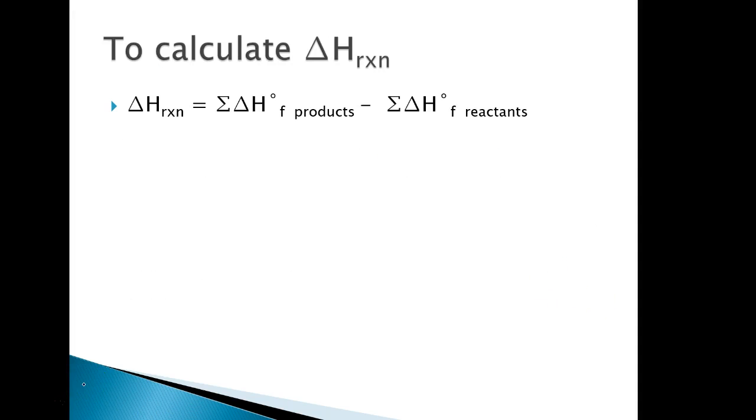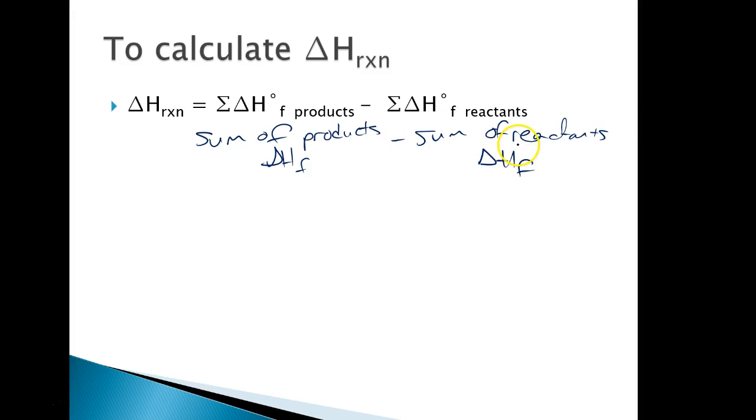The way you calculate delta H reaction, this is the equation. I bet that looks like a whole lot of Greek to you, because it is. This little funny looking thing is called a sigma. It means sum. That means delta, change in. But it's basically the sum of the products' delta H's, minus the sum of the reactants' delta H's. Okay, so the heat of reaction is basically the products minus the reactants. Adding them up individually and then subtracting the totals of each.